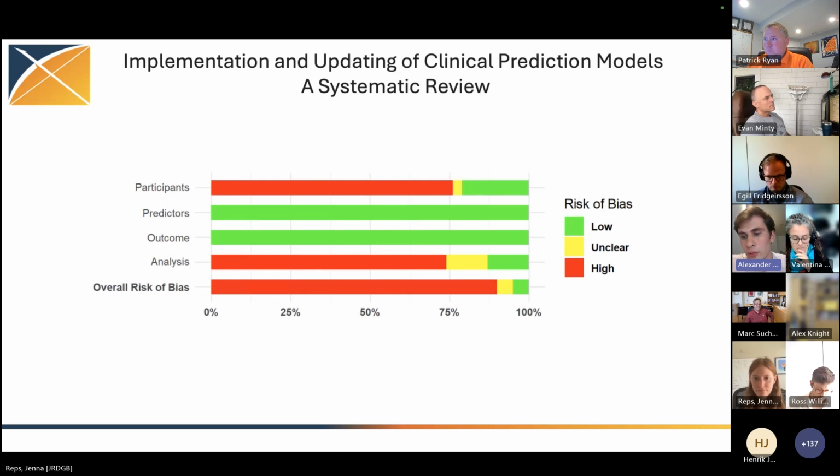So in the systematic review, we try to identify why a lot of these models are being assigned a high risk of bias, and also advise researchers what to do when wanting to implement these models. So for example, if there's a high risk of bias, what should they do, etc. So if you could move on to the next slide.